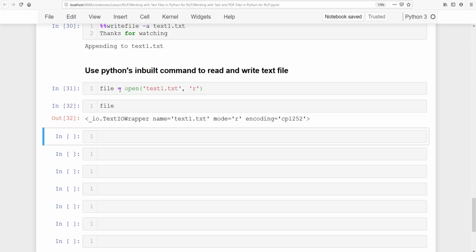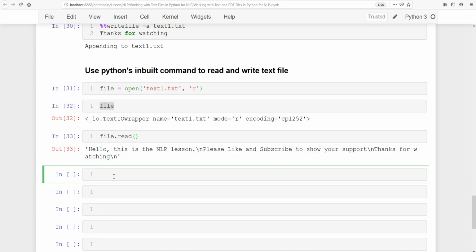Perfect. So we have here a file object, which shows the name of the file which it has read, that is text1.txt, and the mode is read mode. By default the mode is always read mode. Then, let's say if we want to read the whole file, we can just call file.read.